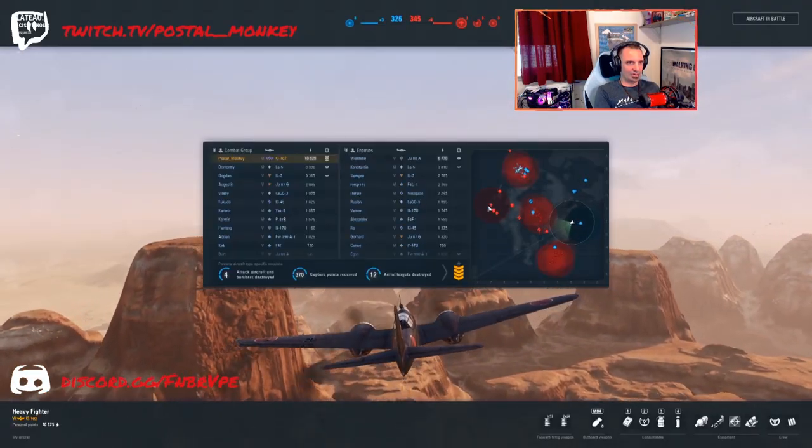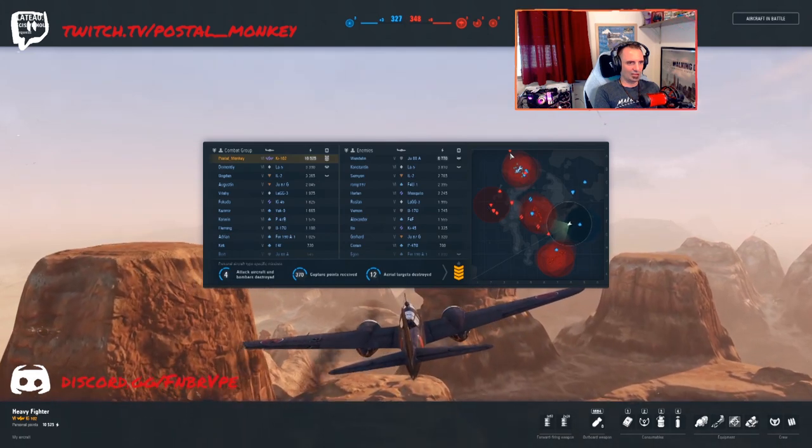Ground attackers up here. Where's the other GA? That's not a GA, is it? I don't even know what the hell that is.